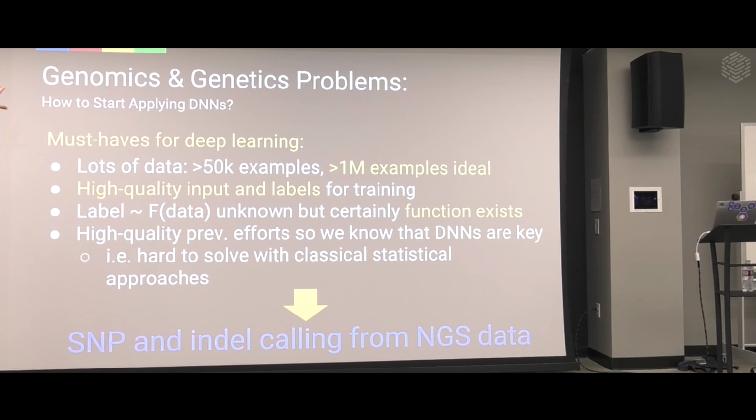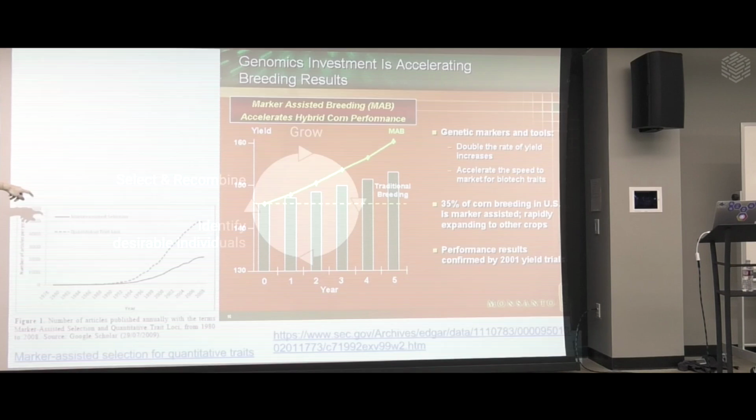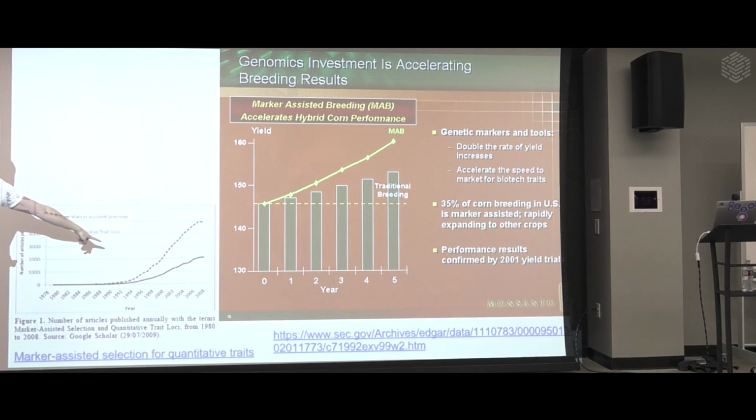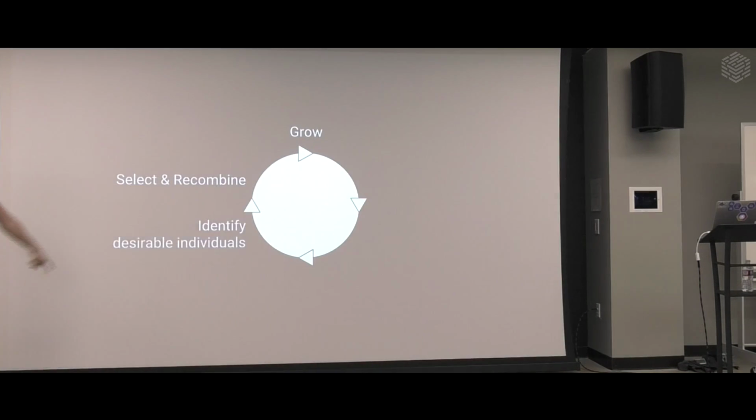But if we can look at the genetic data and identify places where an individual is variant from an expected value, that's effectively a genetic switch. And that's what this is all about, is how many of these genetic switches can we find so that we can deterministically influence the progeny of a cross.